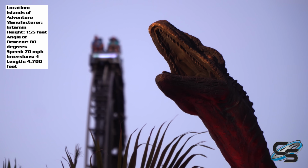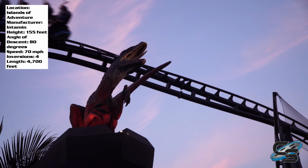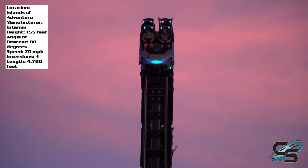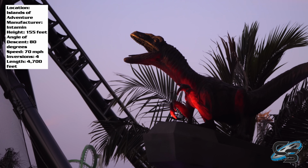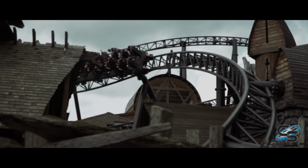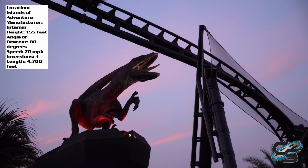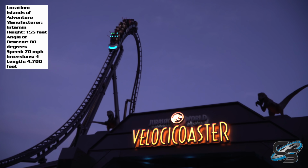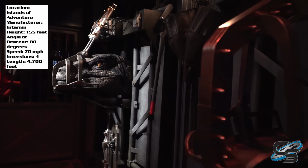And I think really at the core, what makes this ride work so well is that it is the thrills and the theming perfectly combined. It's rare that you have a roller coaster like that. I mean, people always look at something like Terran, pointing out how it has great theming, which it does. But Terran is not a story-driven attraction. VelociCoaster tells a story. From the second you enter the queue until you ride, you are fully immersed in Jurassic World, and it doesn't stop when you're actually on the ride.